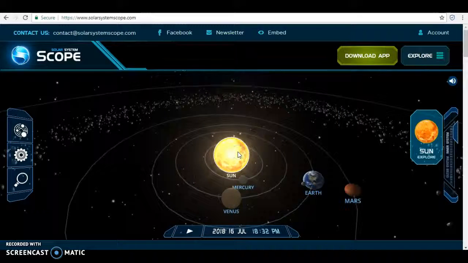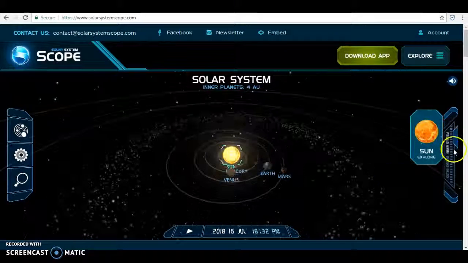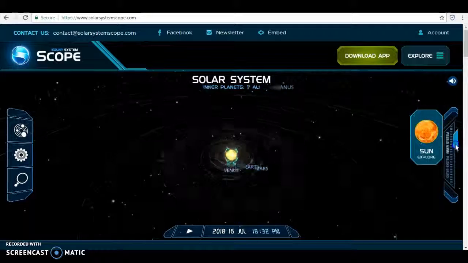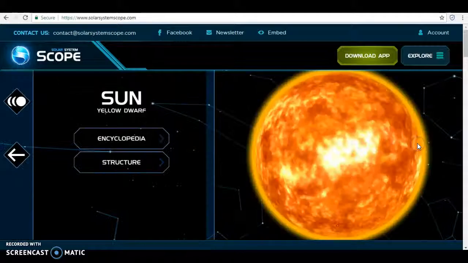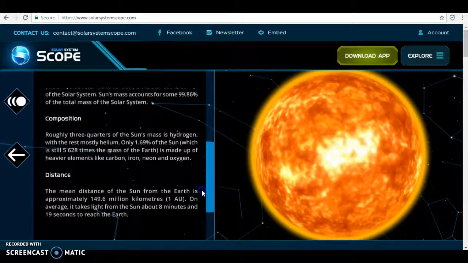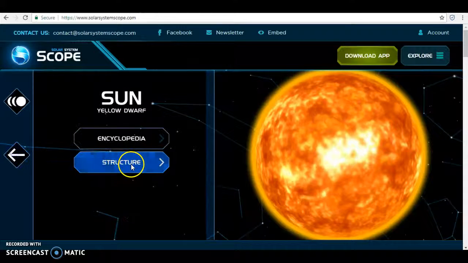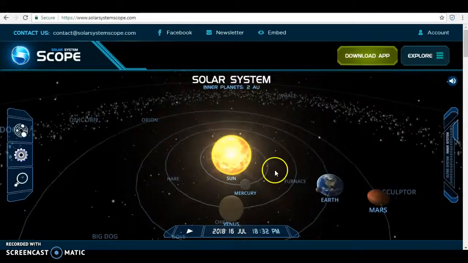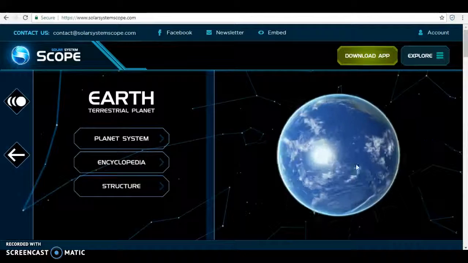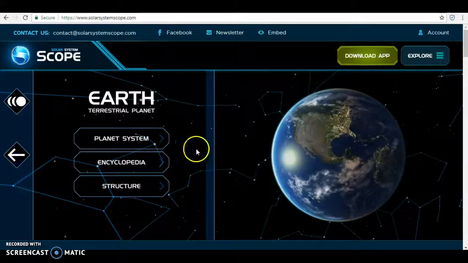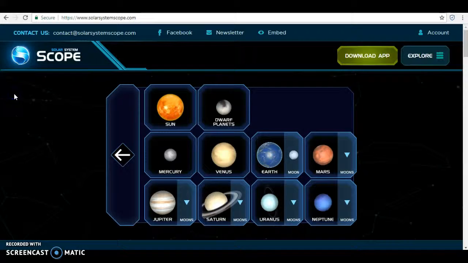But then you just go through and you click on the Earth or the star, and then you can zoom out and in right here. And so you can see all of the planets. So we're going to click and explore the sun a little bit. There's an encyclopedia that has all of the different things about the sun, the structure, which I think is really neat and would be fun to focus on, the structure of the Earth, for the students to be able to see that. And I think it's just a really cool program.